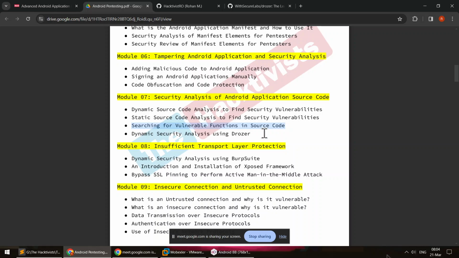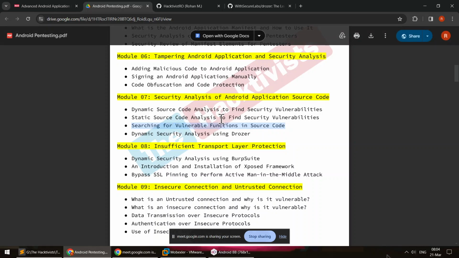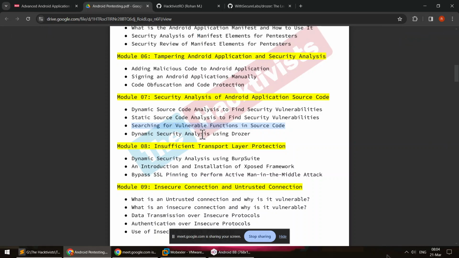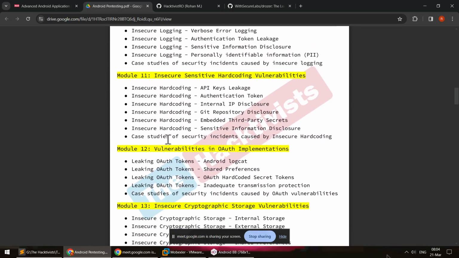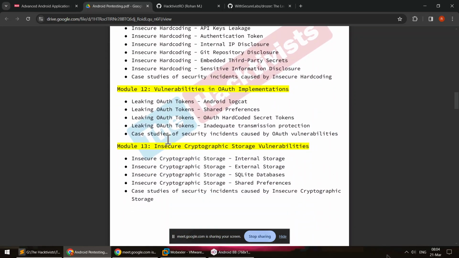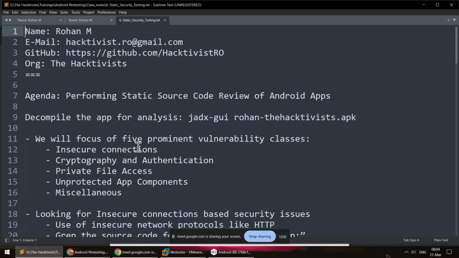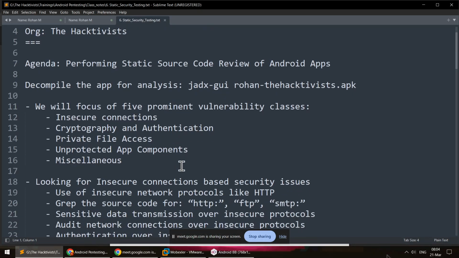So for the sake of this discussion only, I am giving you a theoretical introduction to them, because for those specific classes, like when an application is using insufficient cryptography or entropy, we have dedicated modules wherein we will be discussing them in detail, both theoretically along with practicals on live Android apps. So for now, just so you have an idea, I'll be giving you a theoretical introduction, and to save everyone's time, I have written this down so I can simply make you understand what we have.